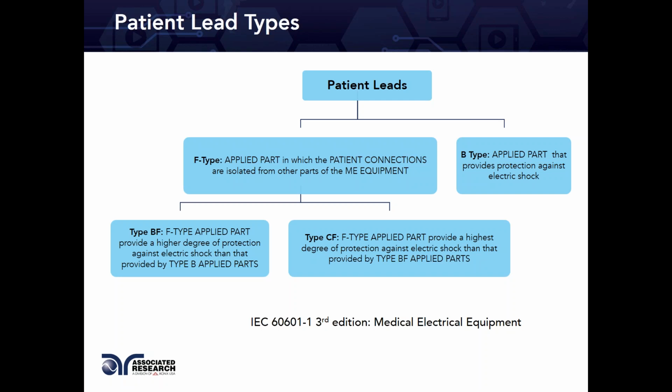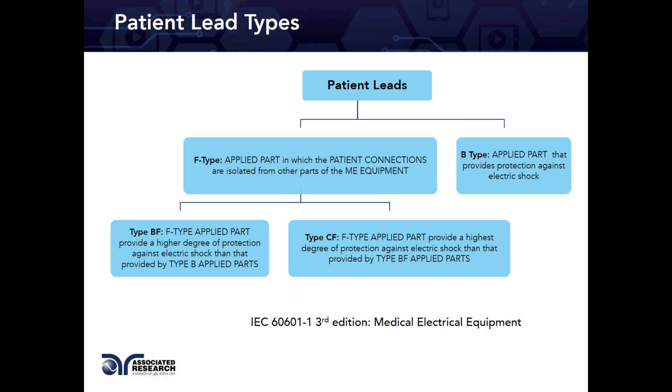And then when you get to the CF type applied part, you're looking at types of products or applied parts that are in direct contact with the cardiovascular system of your body. So anything that comes into direct contact with the neurons or nervous system of your body, you're creating a direct contact for the electrons to move around in your body. So these are the more stringent parts. They come in direct contact with the inside of your body and could easily cause additional shock hazards.